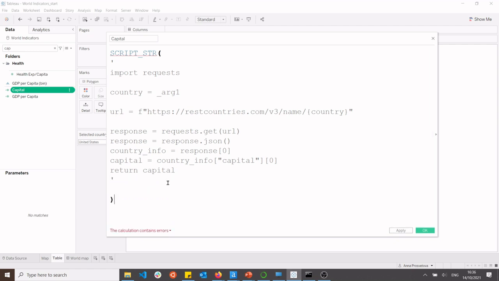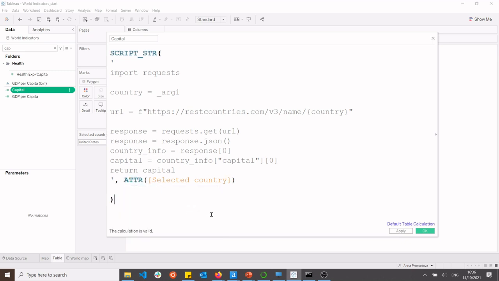Okay, so we have that, and then we need to specify what's this argument 1, which field that we're going to use that's going to go into this argument 1. So just put the comma, and we need to put the field that's going to be, in my case, selected country. And I will wrap it in an ATTR function.